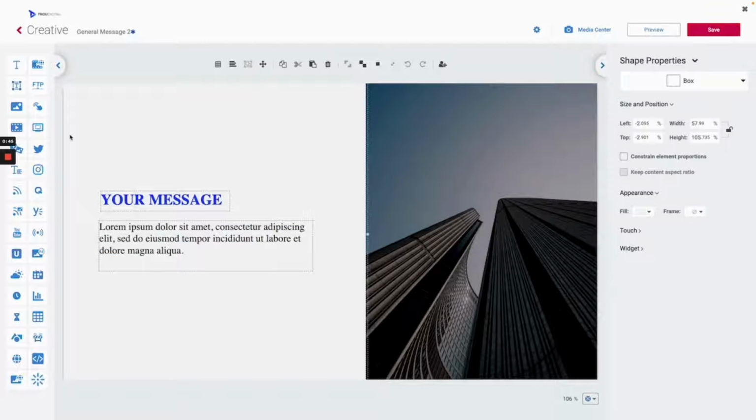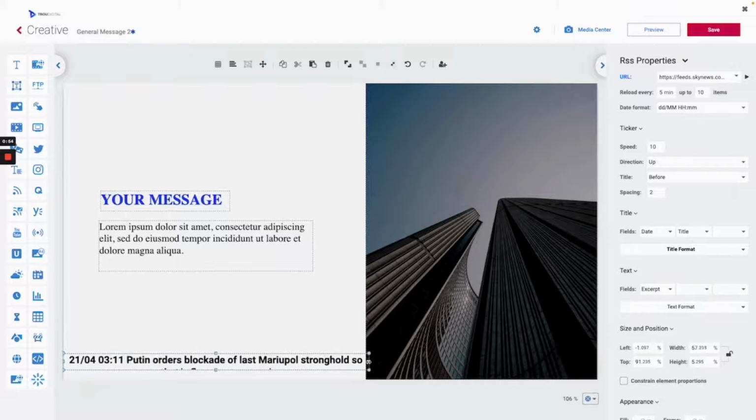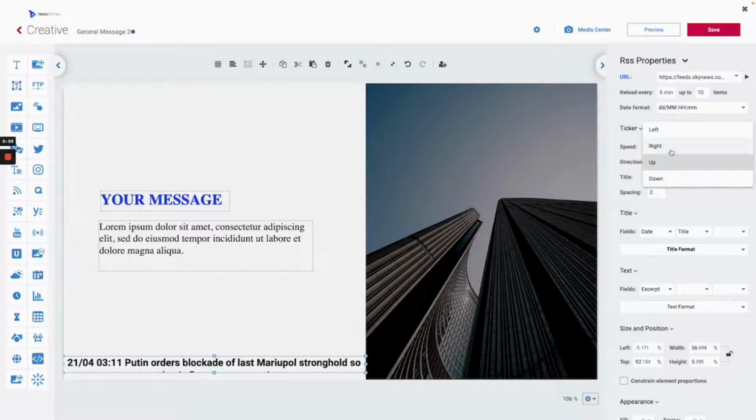And of course, any widgets you wanted to add on top, for example, if you wanted to add a newsfeed at the bottom, just the same as your other designs, you can do that as well. So for example, if you wanted that going across at the bottom, we can do so.